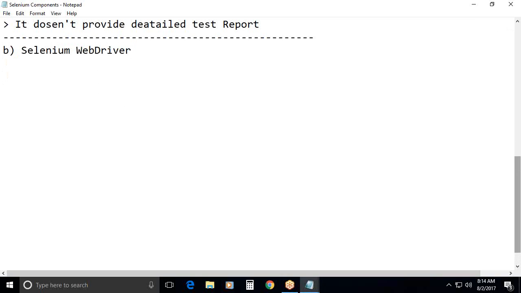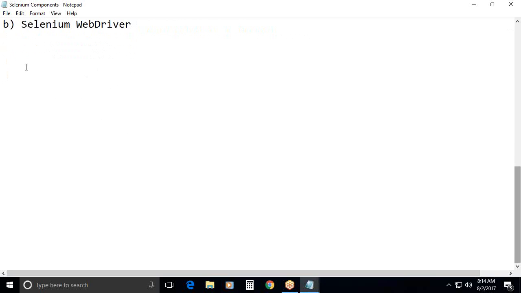Selenium WebDriver. Okay? Observe 2-3 points. Features.